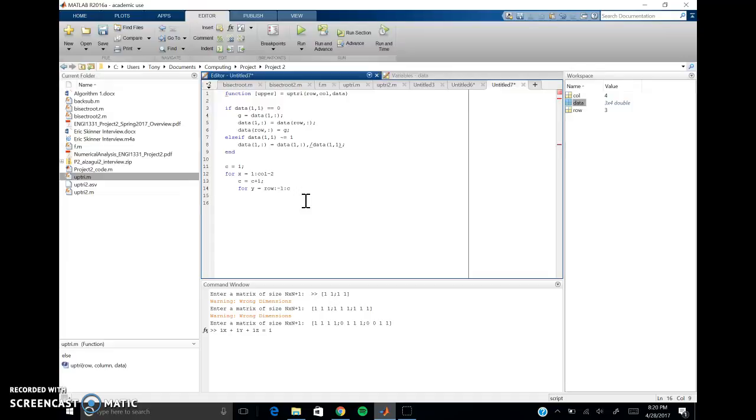Now, what we want is for our number to be subtracted by itself, essentially, the number that we are trying to get rid of.